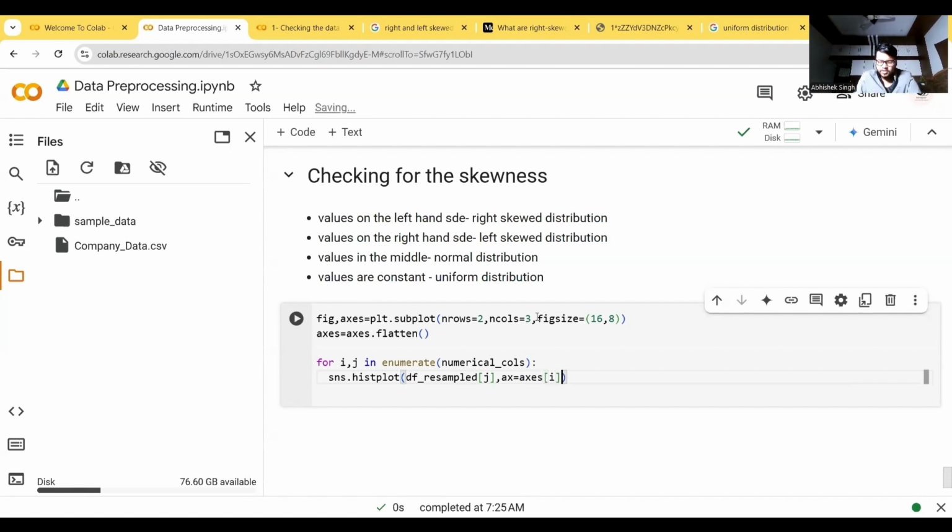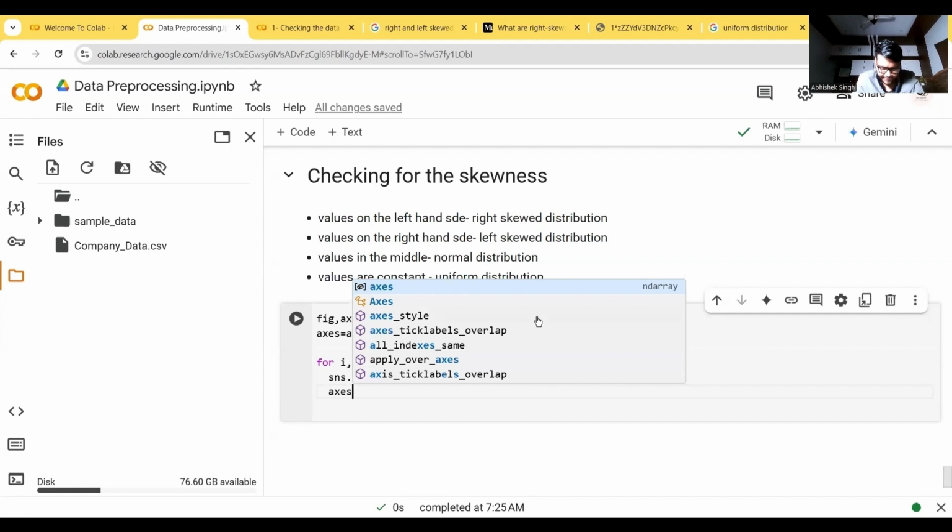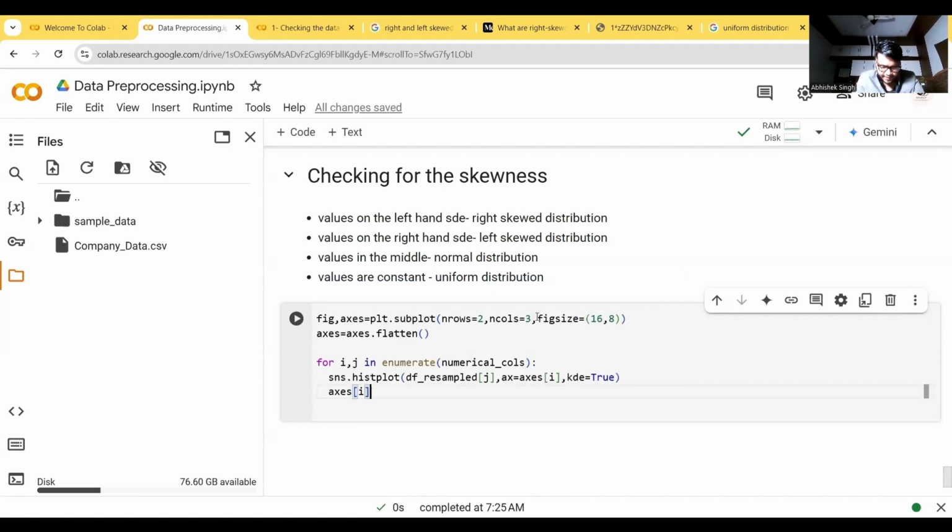And then we are going to specify one more thing, which is kernel density estimation, kde equal to True. Once this is done, axes[i].set_title, so here I'm setting the title of the graph.